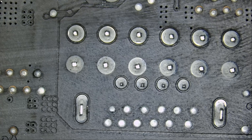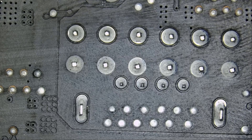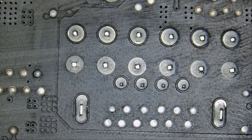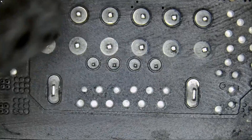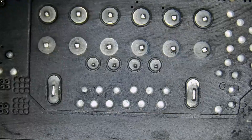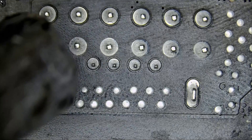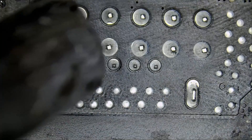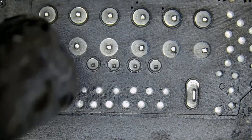We're going to start by applying hot air. I usually wear my HEPA filter mask, but I'm not going to do it now because I need to talk. The first thing I want to do is preheat the board — 450 degrees Celsius, maximum temperature, maximum airspeed. The board is very thick and it takes a lot of heat to liquefy solder. We're not going to be able to easily liquefy unleaded solder, so we're going to apply low melt solder and mix it with unleaded to lower the melting temperature.